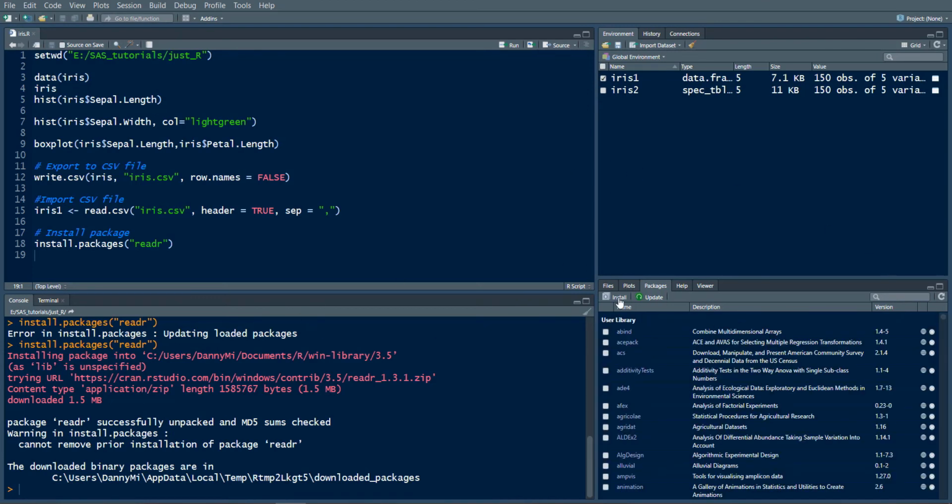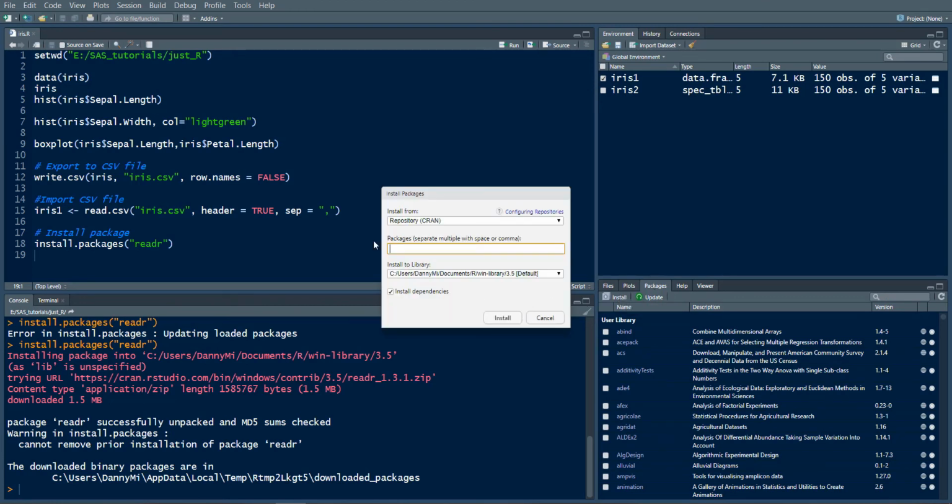Another way to do just the same thing is to come to the Packages tab and click Install. I'll just leave the default, because it will install in the default library. You see default library. So I just type readr. Okay, so it is readr.